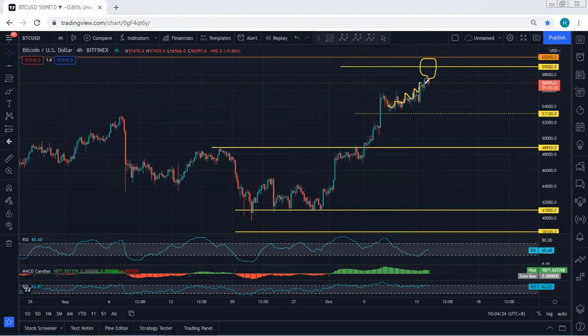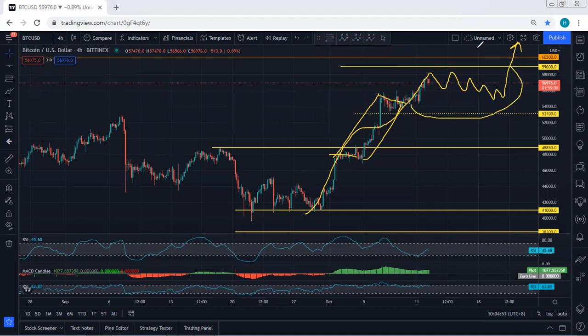As we can see, the way it is moving is very corrective. And since we have a divergence, the only thing we can expect is to put this one relative to this as a running flat, as a 3 wave move followed by a deeper correction before we get the next move. This is the only thing we can expect.